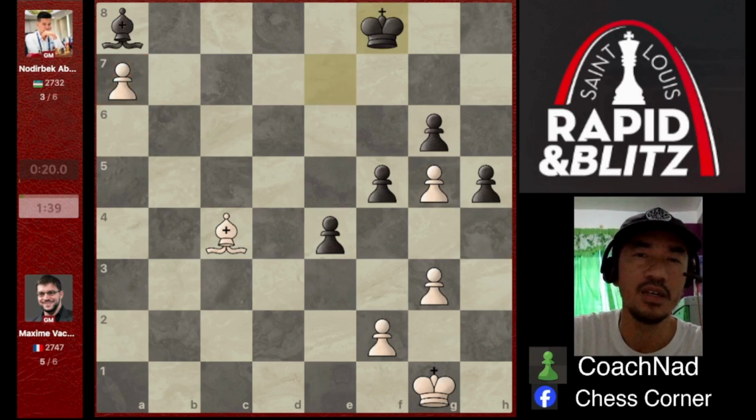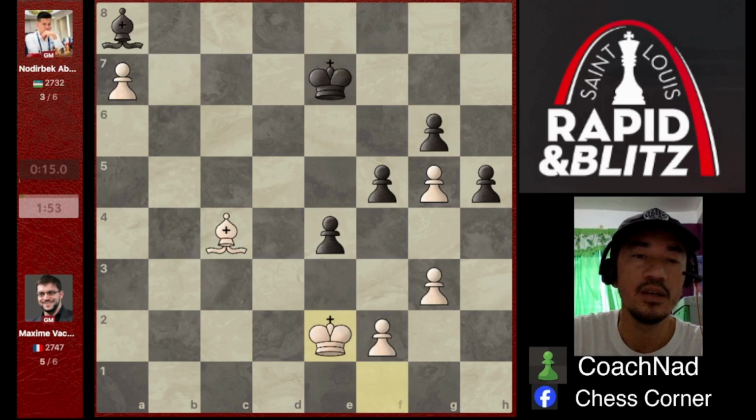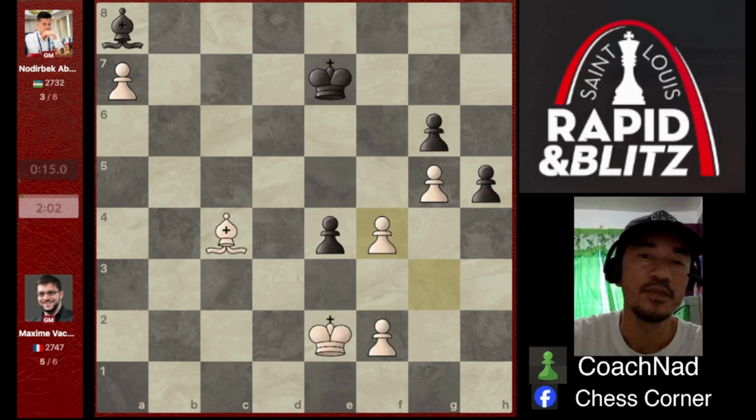So here we have king to f8 and now king f1. We have king to e7 and now king to e2. So slowly white is actually improving the position of the king. But now we have f4. We have capture. Still, black is actually trying to create a counterplay.